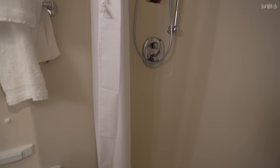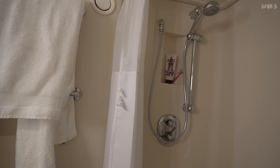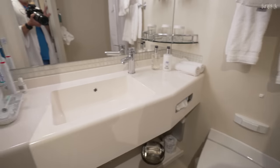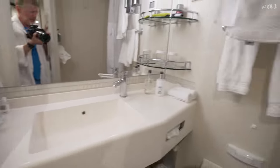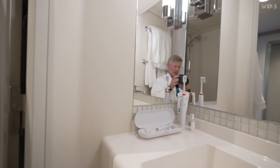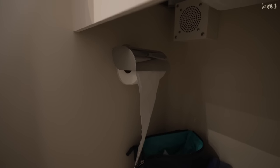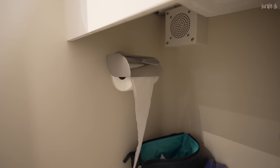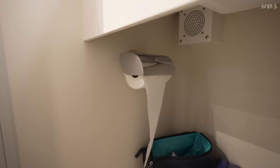It still has that dreaded shower curtain, but because it's a nice size, the shower curtain doesn't attack you like shower curtains normally do — I'm looking at you, Cunard, with your tiny shower cubicles. The one thing we would say about this bathroom — well, it's not a major thing, hashtag first world problems — but where the toilet roll is, it's in a ridiculous place. Tucked under there, it's the only place they could put it, but it's really, really awkward and quite impractical.